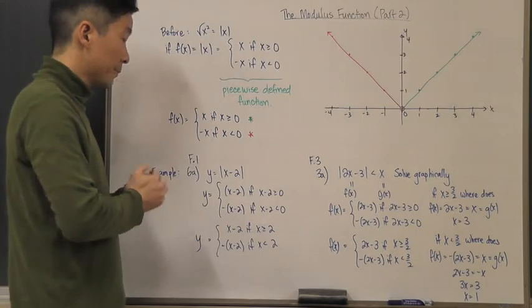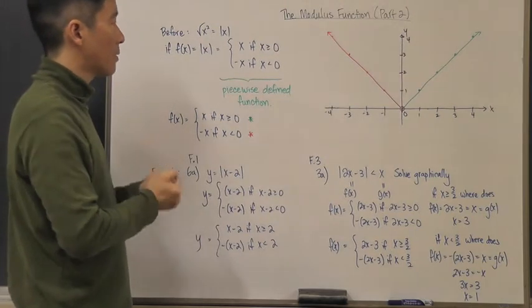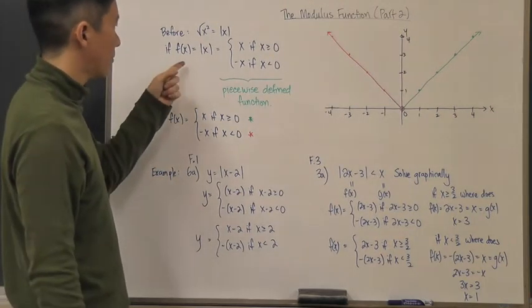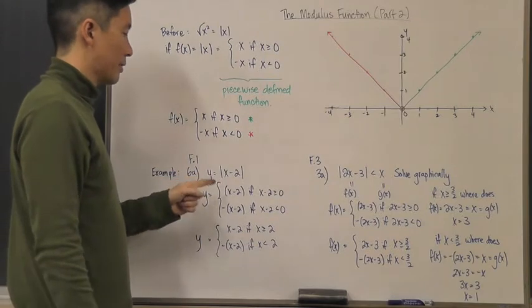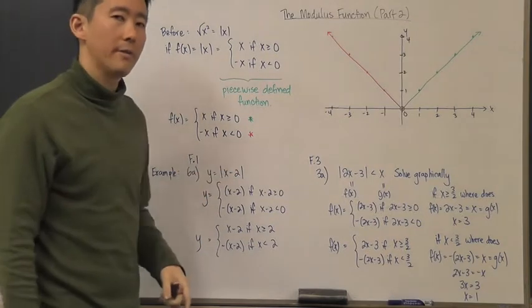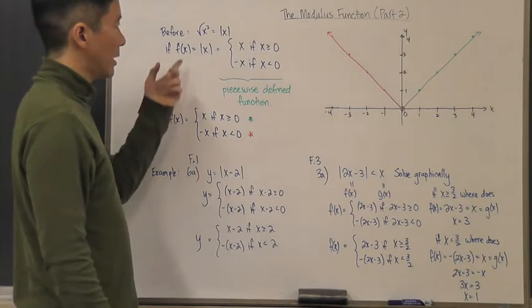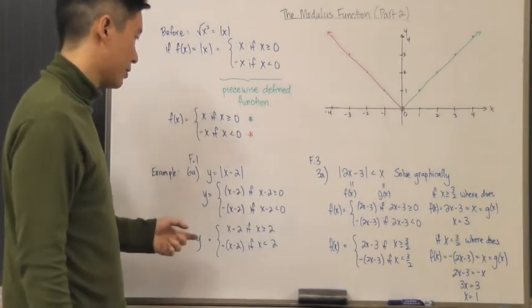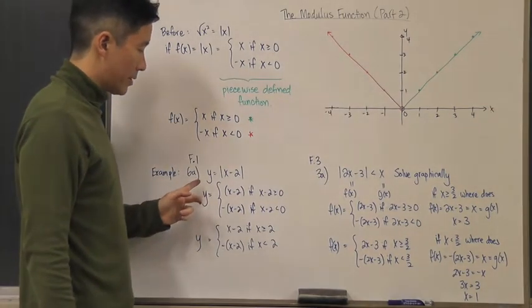Okay? So what we're going to have to do then is practice determining how to write modulus functions without using the absolute value signs. And the way that we do that is again by using the piecewise defined functions. So this is how we're going to go about doing it.